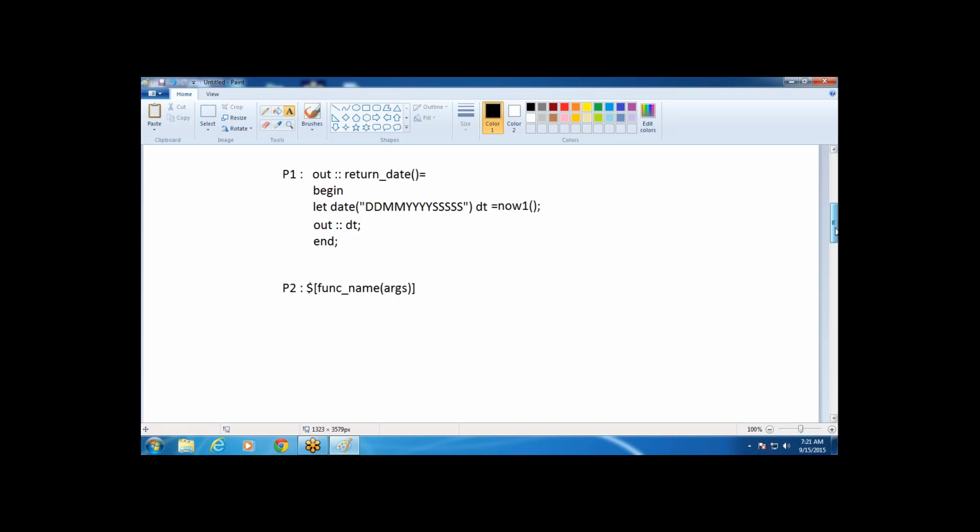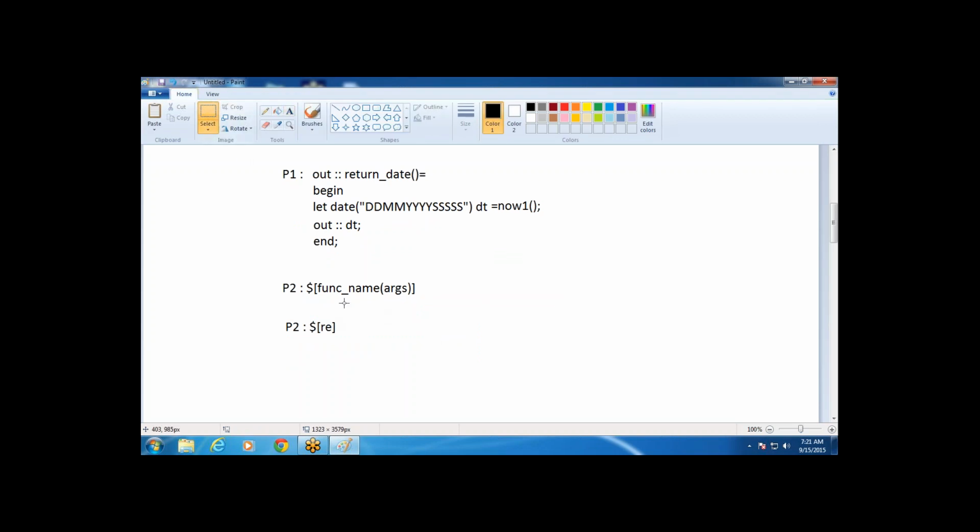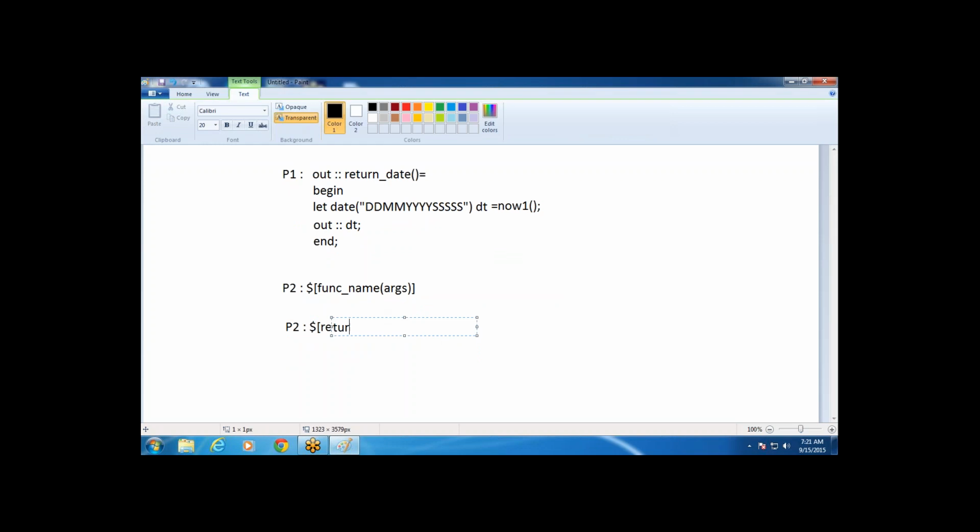In such a case, for parameter 2, you just call it the return date. By default, it will return the date with the timestamp. So set parameter 2 to PDL and dollar, return date.